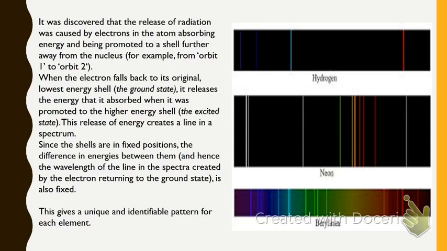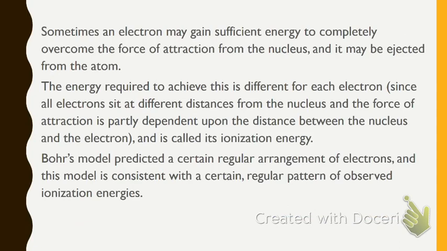Because they're in fixed positions, they have a fixed wavelength or fixed energy when they are jumping between these two energy levels. Okay? Of course, if it's a higher energy wavelength, that means that it jumped to a higher energy level. And then when it was falling back down, it released that amount of energy.